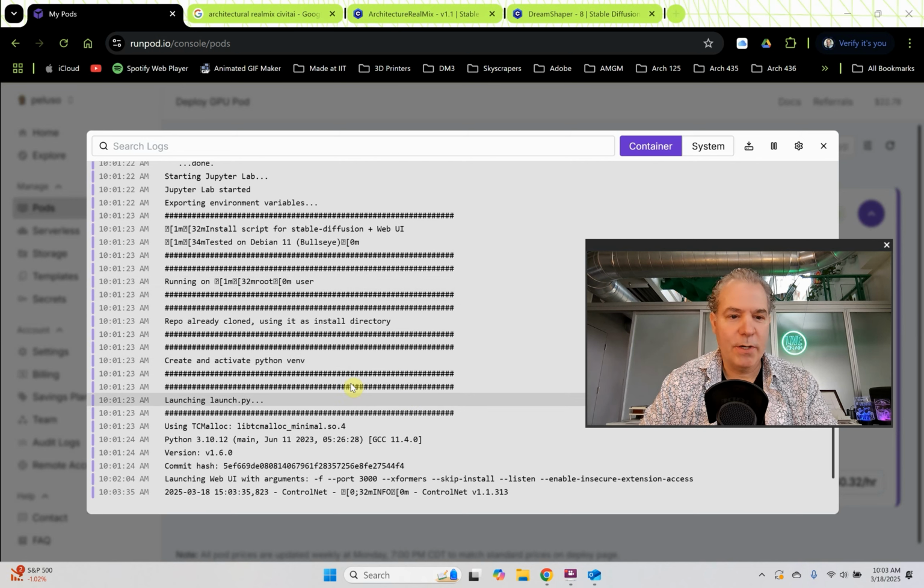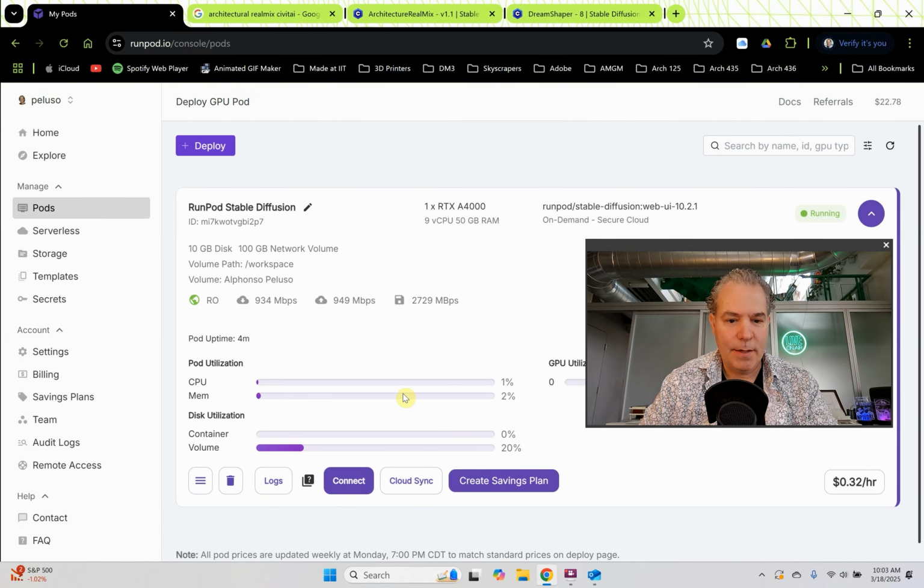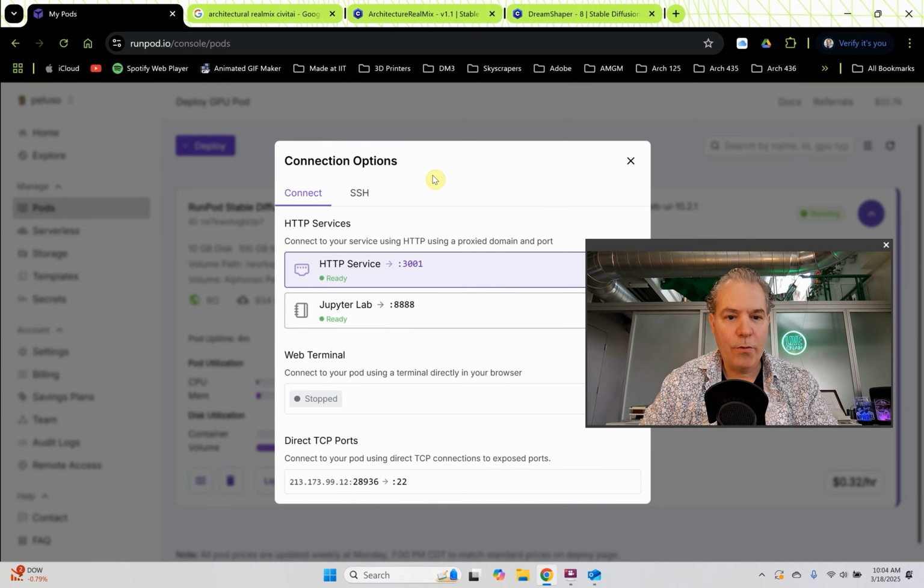Okay, so how do you know when it's done? Well, you get a whole bunch more text that shows up, but the real way that you know that it's done is if I exit this and I go to connect, both HTTP service and Jupyter Lab are ready. And HTTP service, that shows up ready right away.